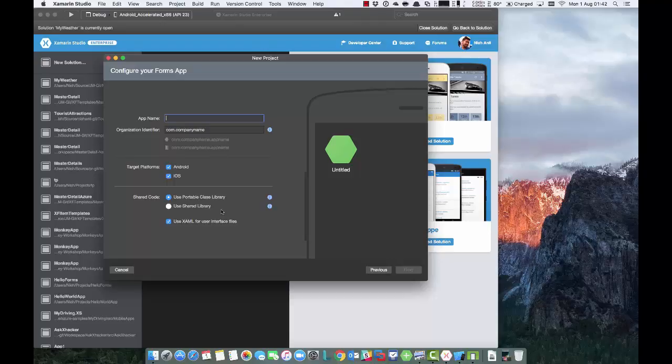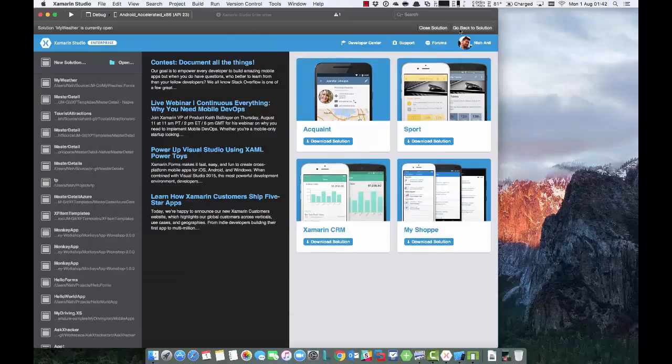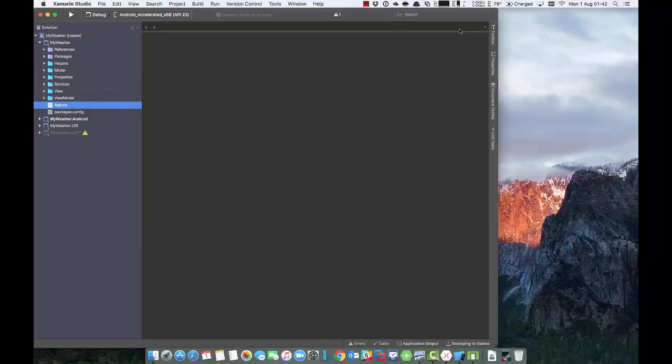Now, to build a UI, you can either build totally in code or use XAML, which is an amazing technology used to create user interface files. So you can choose that and click next, and you will have your solution open. I already have built this solution, so let me just show you quickly. This is a weather application where there's a simple text box. You key in a city and then click on weather, and it gives you the weather information of that city and also provides you with some forecasts. So we'll look at a demo in some time.